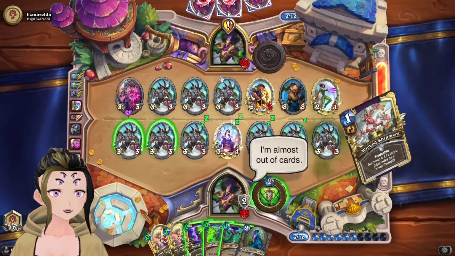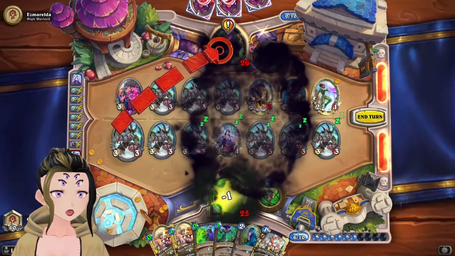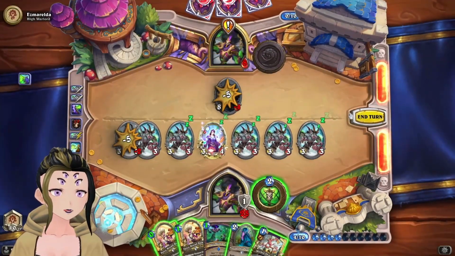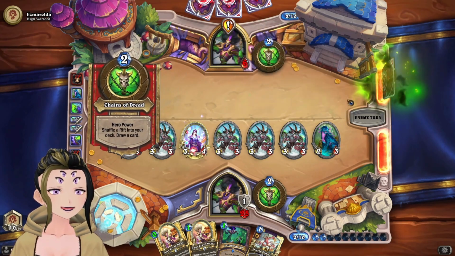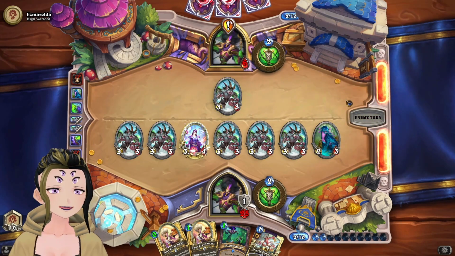Use the Felfire in the hole. Then Demonic Assault, and just go face. And then we can also just kill the Flesh Giant real easily too. And there should be nothing they can actually do here. We do still have minions in our hands, so we can still technically win the War of Attrition.